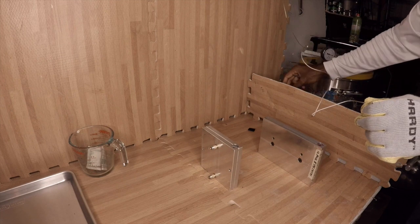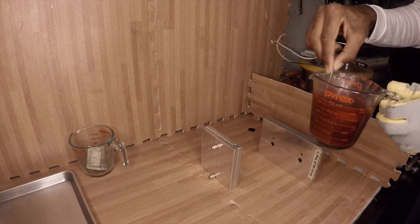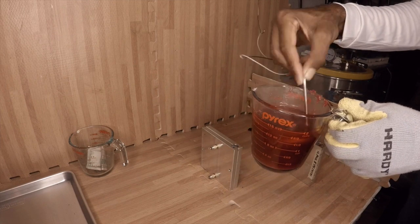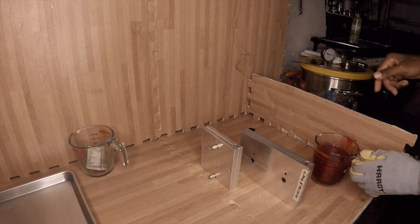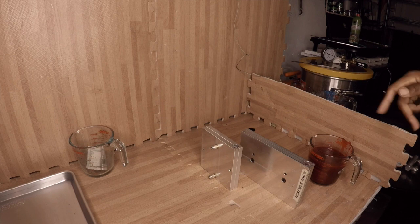So I'm going to grab this temp again, and we should be close to 350 now. We are right at 352, which is good for me. Between the coolness from the mold and the coolness from the injector, it'll definitely bump the temperature down in the plastic.